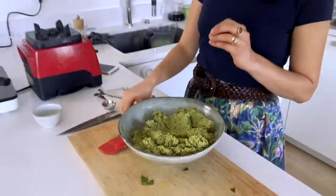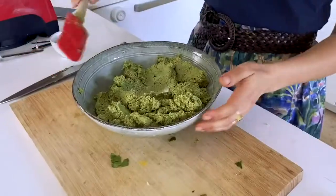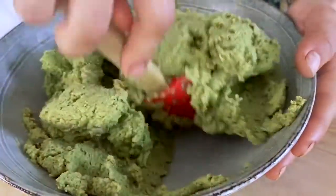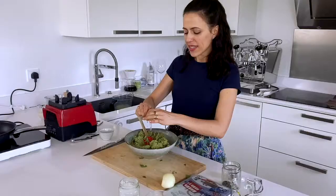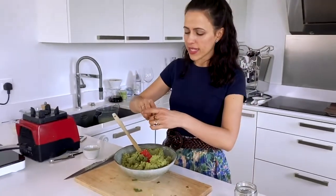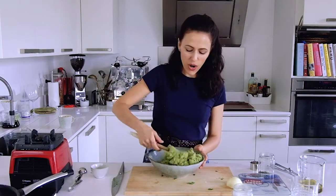Now there's another secret ingredient: baking soda. This adds fluffiness because when you grill them they can be quite dense. Just add a tiny bit — you don't want to add taste, just fluffiness. Mix it in well. Then add a few drops of lemon juice, lime juice, apple cider vinegar, or any vinegar you have. It's not really for the taste, it's just to react with the baking soda — the acidity will give extra balance to everything.